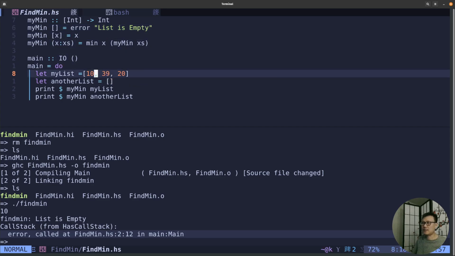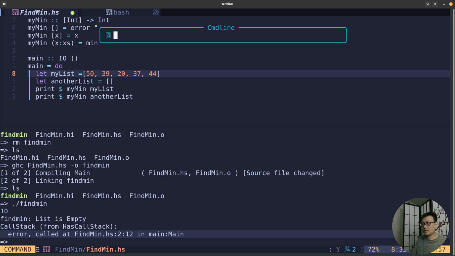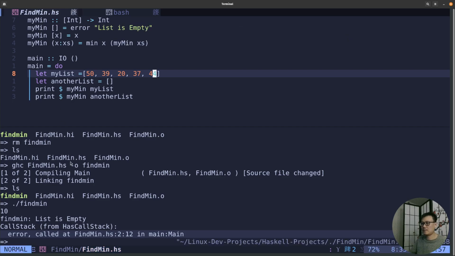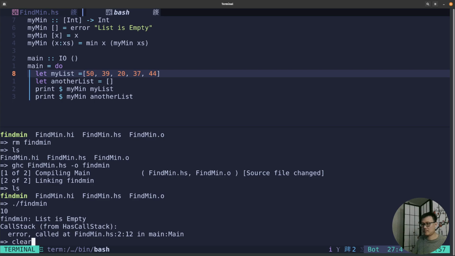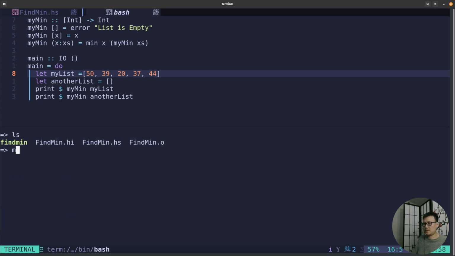Okay, let's see if we can just put more numbers. Let's put 50, 37, 44. Okay. So let's just remove that Haskell file.